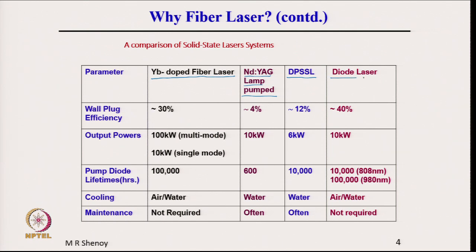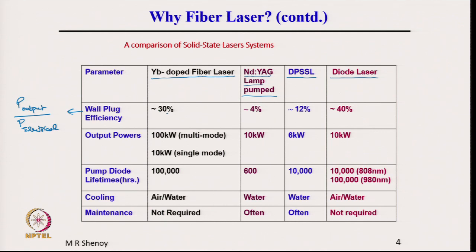This is the diode laser itself, which we will discuss in the next lecture. Typical efficiencies are of the order of 40%. So, the wall plug efficiency can be as high as 30%. This is wall plug efficiency, which means P output at the laser wavelength divided by P electrical. So, this efficiency is typically about 30%. The efficiency which I had defined earlier, P out by P pump, is typically 70 to 80%, but this is the wall plug efficiency.